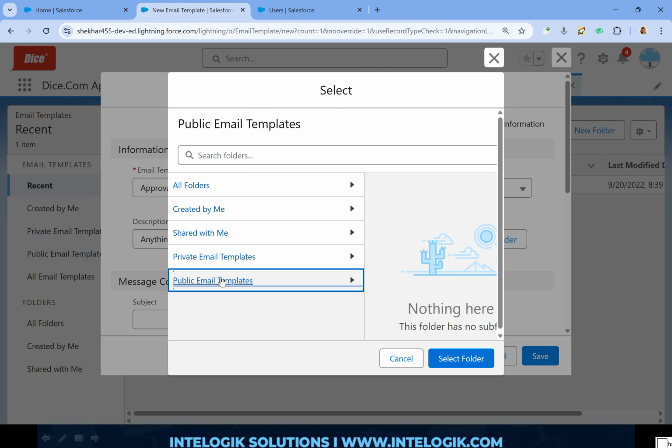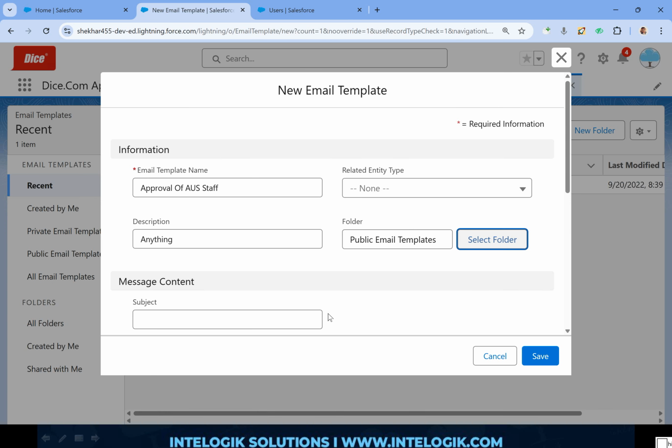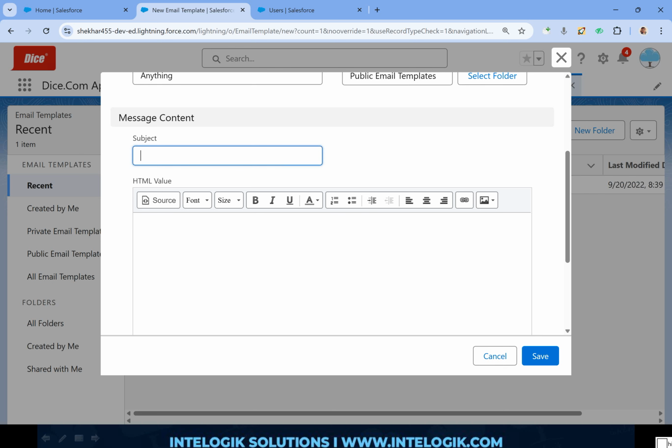Generally we select public because apart from you, your colleague should also use that, so that it is available for everyone. Select. Subject is a simple email subject.